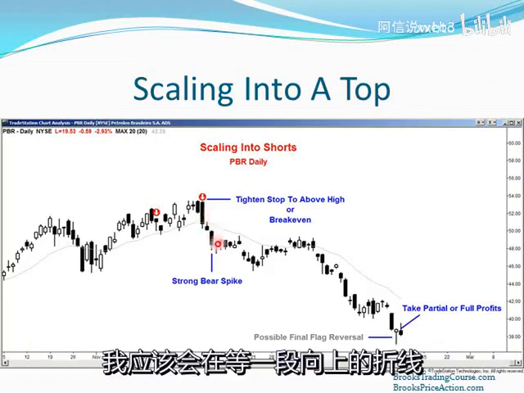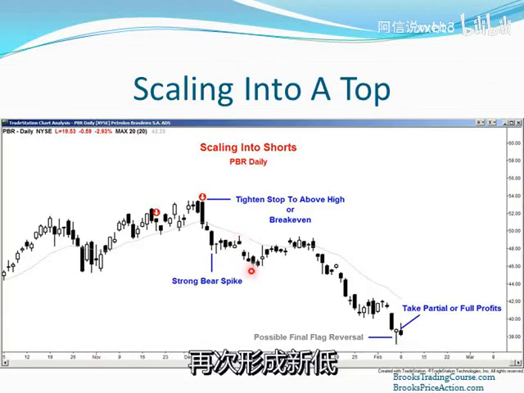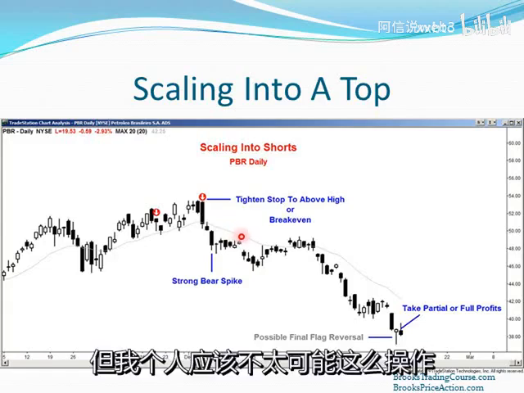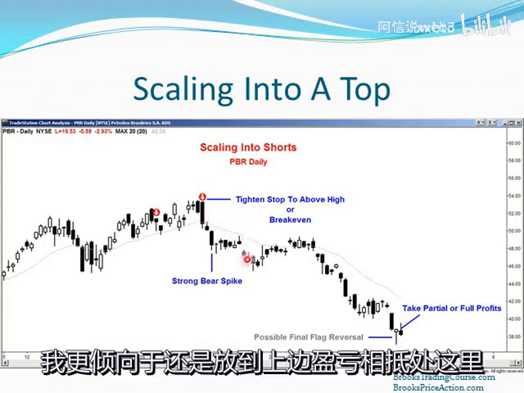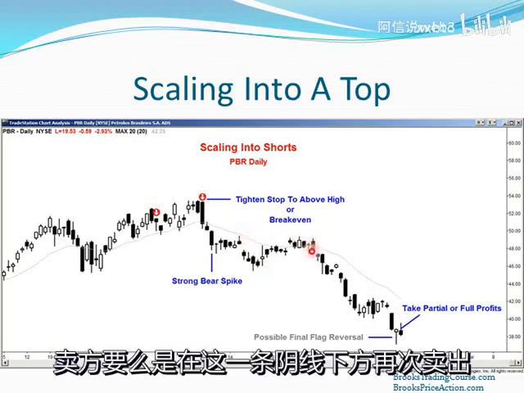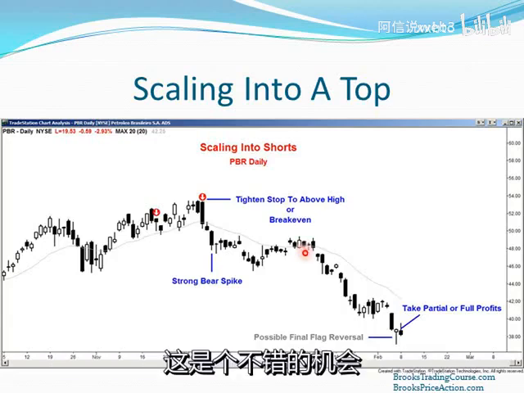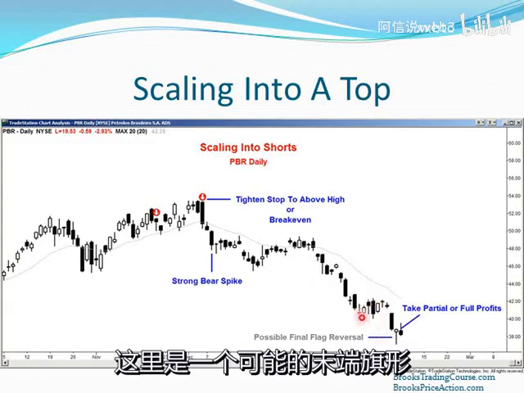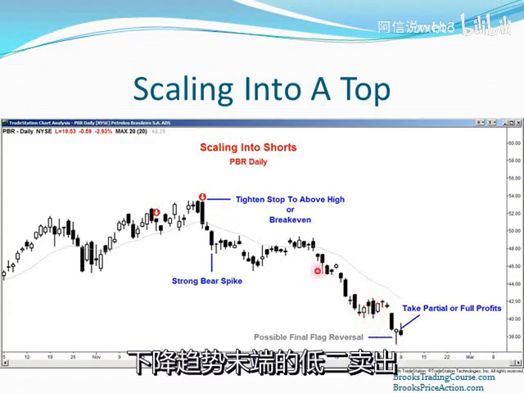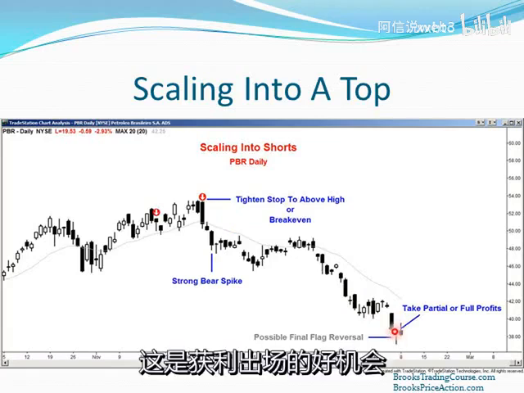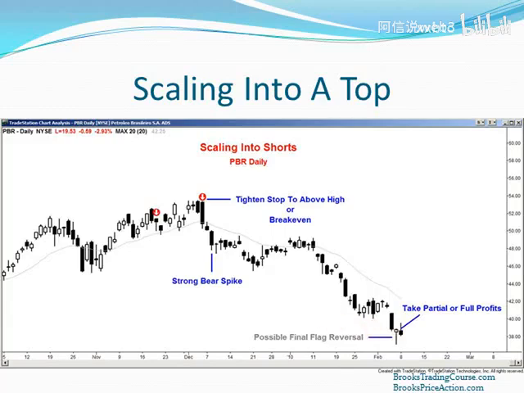I probably would not. I would wait until after we've had one push up. So after we've had this push up and then a new low, I might put my stop at break even, maybe slightly above here. I don't think I would. I would probably keep it up there around break even. Double top bear flag. Bears would short again either below this bear bar. That would be a good choice. Maybe below that bear bar. And then a possible final flag here. A low to short late in a bear trend. Possible final flag. A bull reversal bar. This is a good location to take final profits.